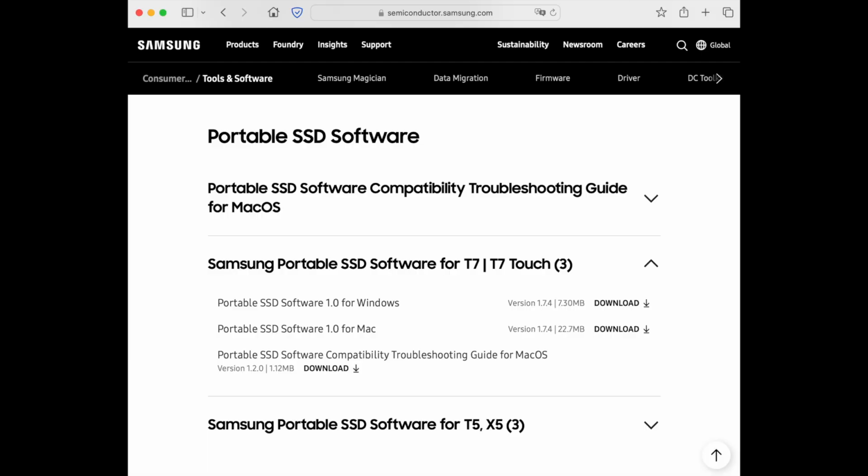Now, how do you get that activated? You need to download Samsung's Portable SSD 1.0 software. You can get that on the website. I'll put the link down below, or it's preloaded onto this device. Now, the preloaded one that's on this device is actually an outdated version, so I do recommend you go on the website and download that one first. But here's the thing, here's the kicker.